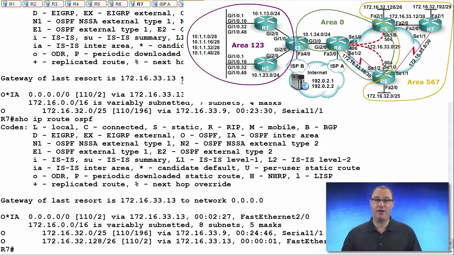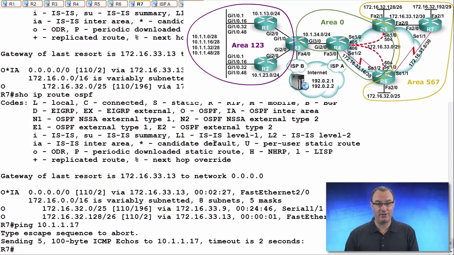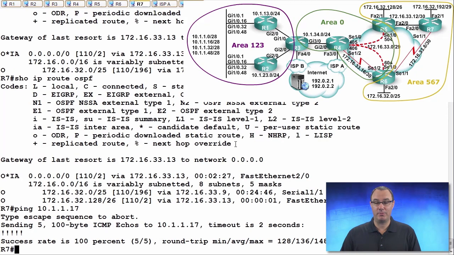So you now can see the power of the totally stubby area type, because just look at this area, an internal router of the area is not going to get a lot of routes. Can I still get to other networks inside of my autonomous system? Absolutely. I can still get around, but I'm just using default routes a little more than usual.